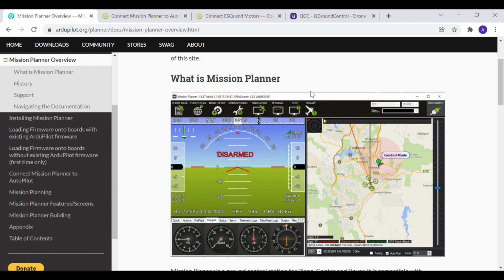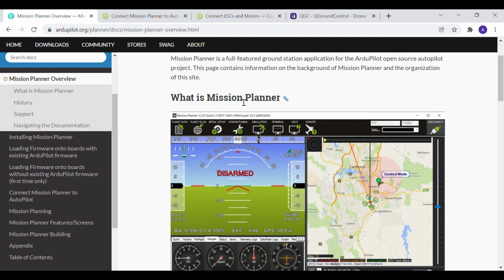But I feel at this stage the true justice that you can do to your drone machine will be when you go step by step and read all of these features given in the website, because they have very nicely documented everything in a step by step manner. And if you go through it, you will understand the intricacies, you will face certain problems, you will overcome them. That will teach you a lot about your machine or your drone which you have made.